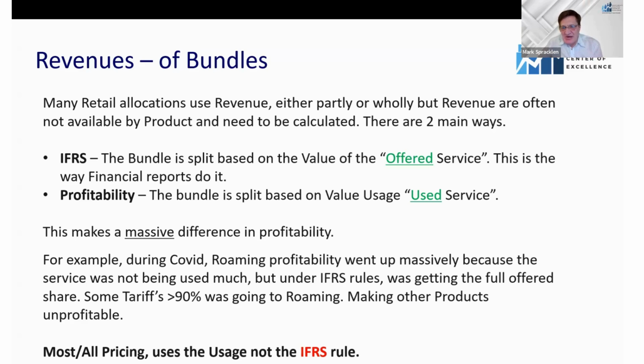It's not just the regulator, but generally for pricing, the new IFRS rules are not really suitable. Bundled services don't really fit profitability. For example, if you bought a packet of... it doesn't really apply to manufacturing. No, it's really more telecoms where you buy a bundle of something like 10, but you only use one of them. It seems bizarre, but this is the way the rules are written.